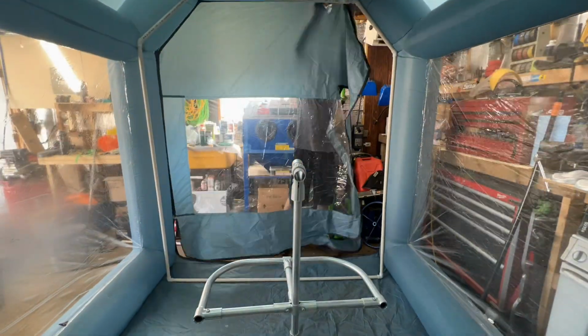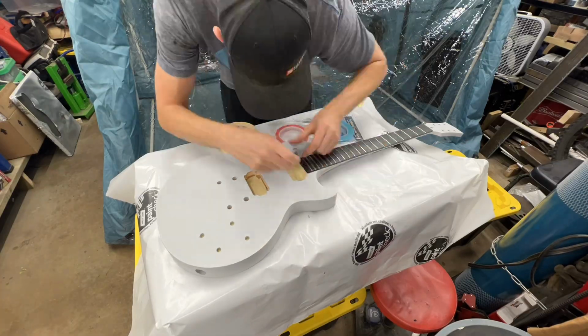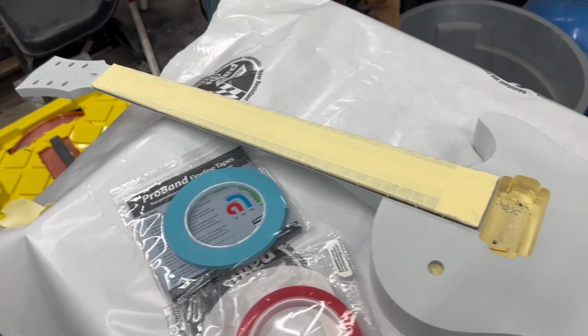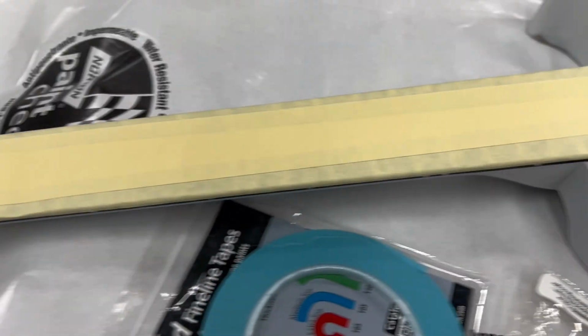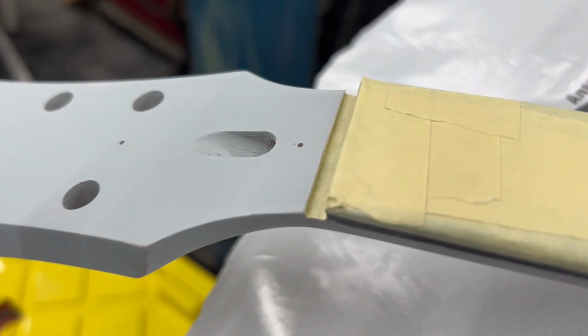And with our paint stand in there as well, we are ready to do our final little bit of masking here and get ready. So I'm using a razor blade just to trim up my tape around those edges. And once we're ready to go there, it's time to tape up the fretboard. All right, guys, you can see we have the fretboard covered up. We've got our main cavities there for the pickups covered. And I did that nice tight cut in around where the nut sits as well, because we don't want any paint getting in there for a nice snug fit.